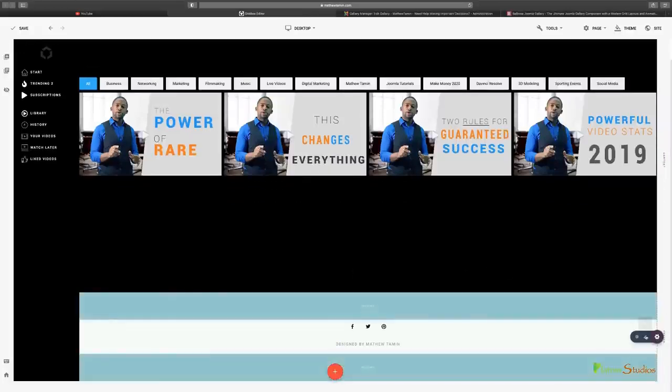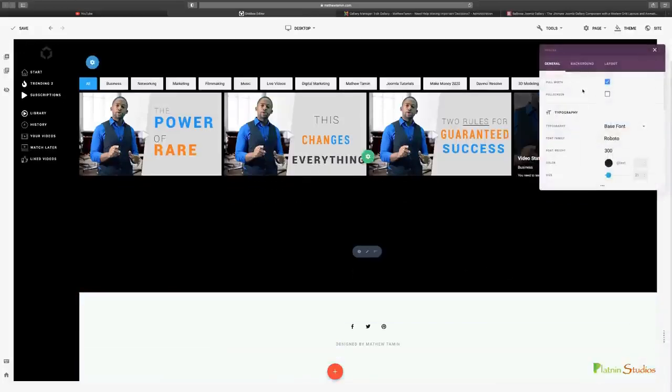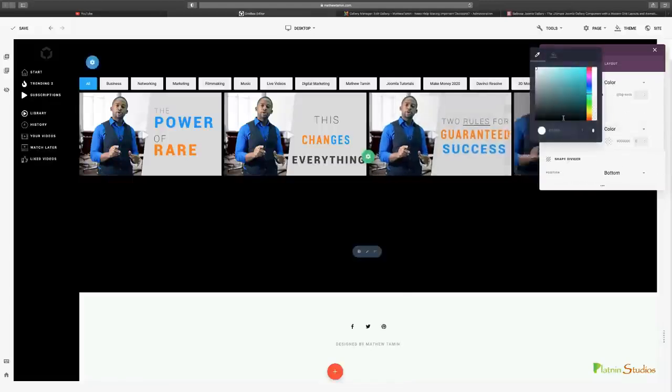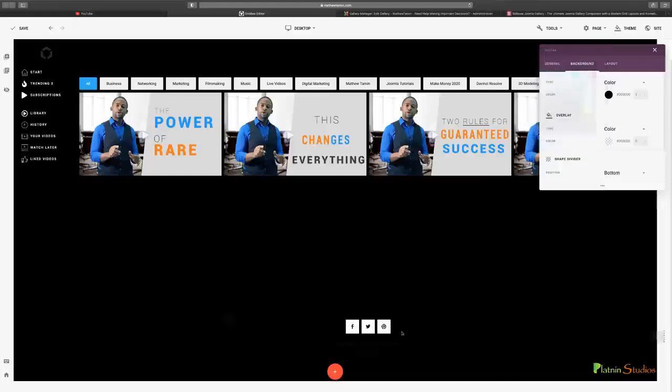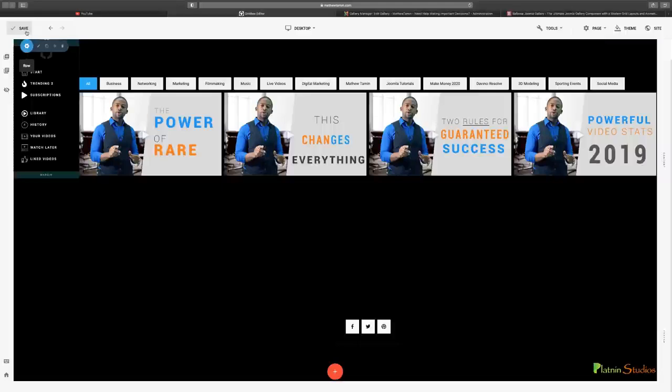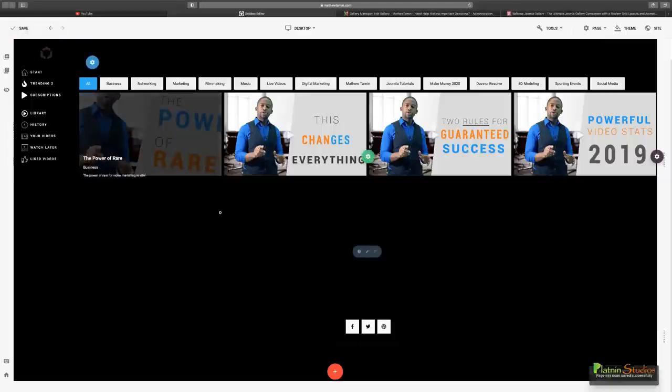Let's just go now to edit the footer, and we'll change the background. We can leave the background as this, or we just make everything just black. So now we have that black, and with these social icons here, I'll just leave those for now. We'll come back and we'll see if we're keeping them or if we are getting rid of them.